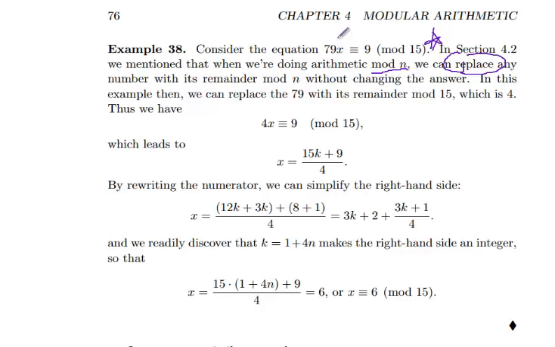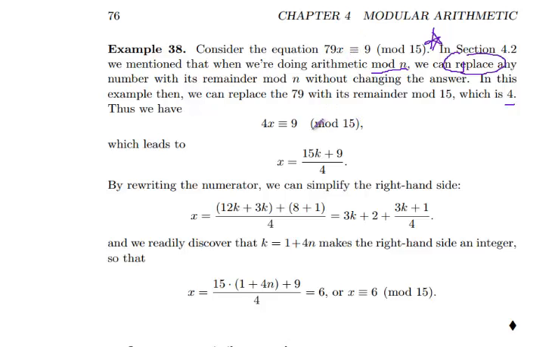Okay, so let's take this number 79, for instance. Well, let's see, 75 is 15 times 5, I believe. So that means that 79 is equal to 4 mod 15. So to simplify this equation, I can simply replace the 79 with a 4. Now 9 is equal to 9 mod 15. Can't simplify that. X is unknown. Can't simplify that. So at this point, all we can do is simplify to 4x is equivalent to 9 mod 15. Okay, so we've used our modular reduction to simplify our equation.